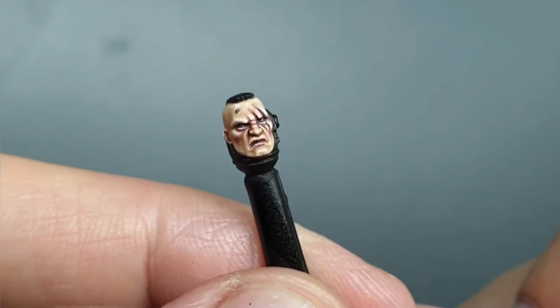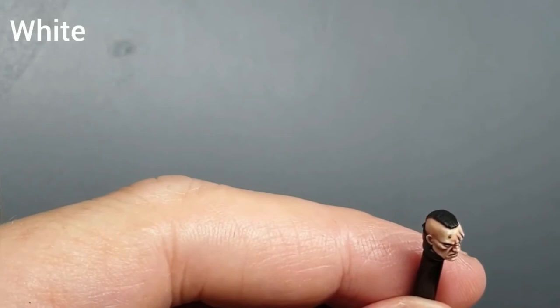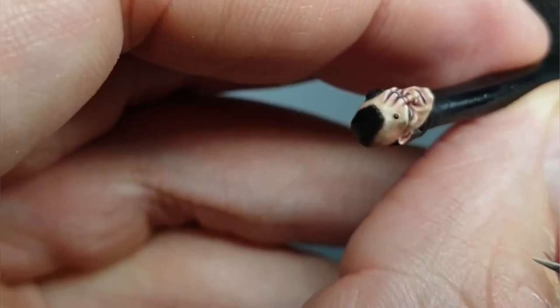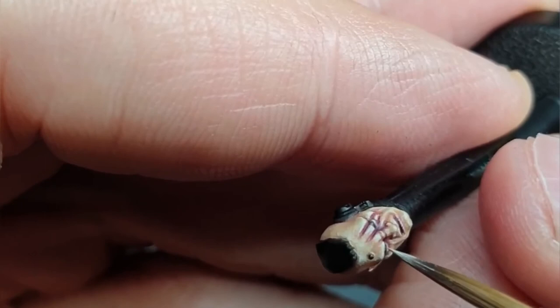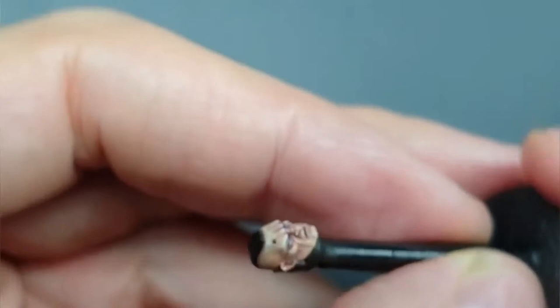There we go, so that's ready now to be painted in. I'm just going to get some white on the palette, just thinning that down. Let's test it first. Just painting a thin white line where we want the eyeball.